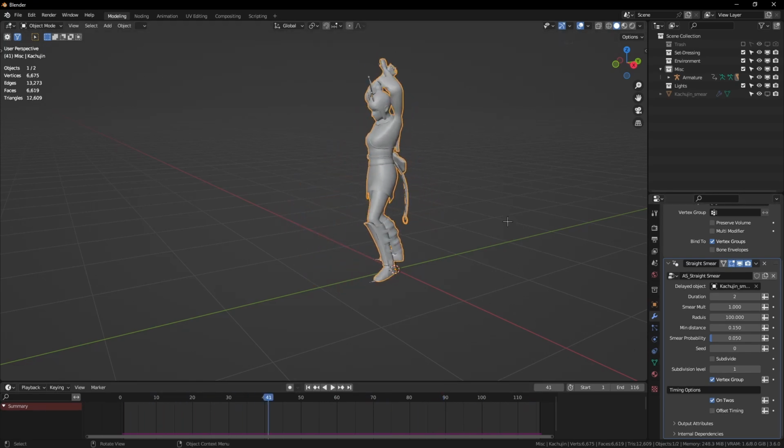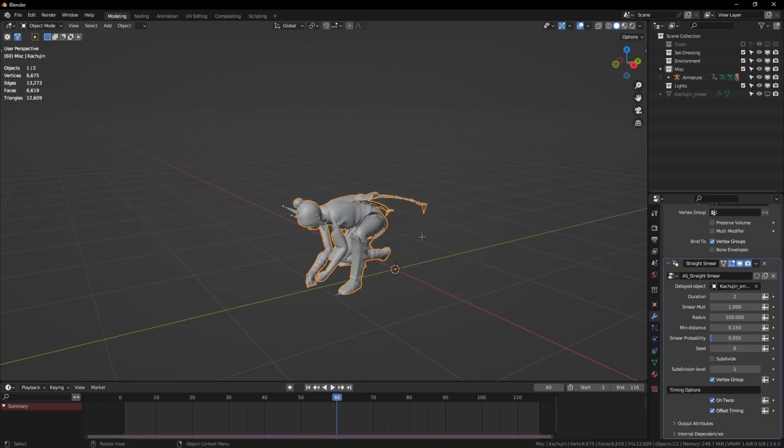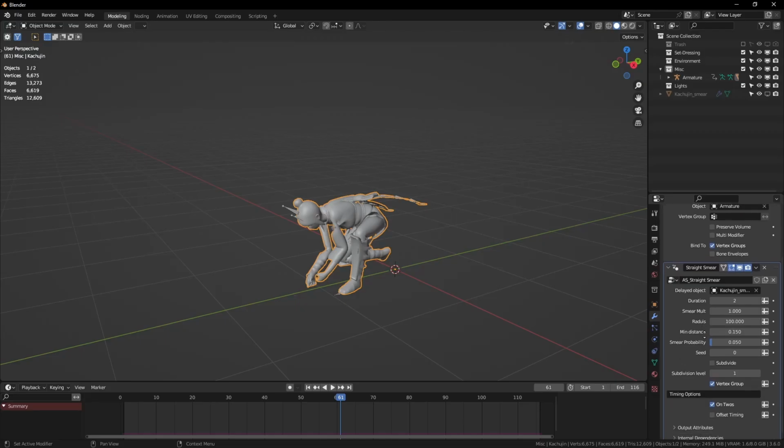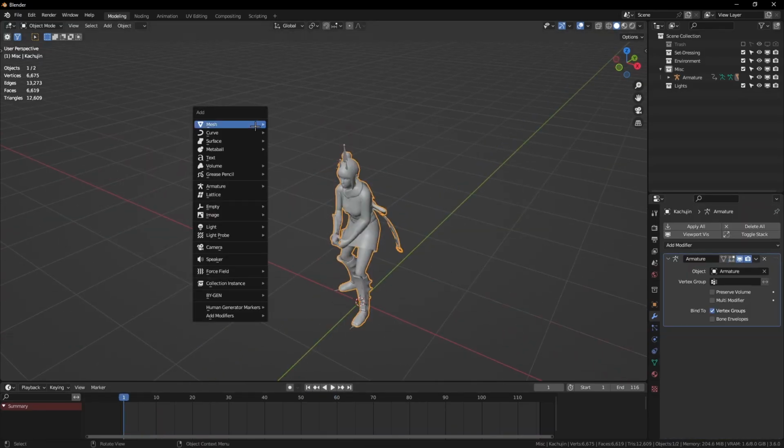And the offset timing is for if, let's say, your mesh updates on every even frame, like this one does. If you use the offset timing, then the smears will update every odd frame. That's just to give you a little more control. And everything else is the same as it used to be in my original version of AutoSmear, just a lot more stable now because it's making use of simulation nodes. That's the straight smears.